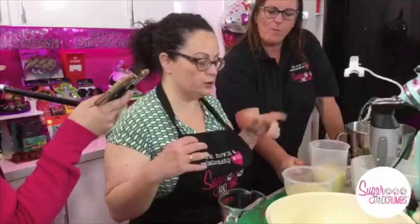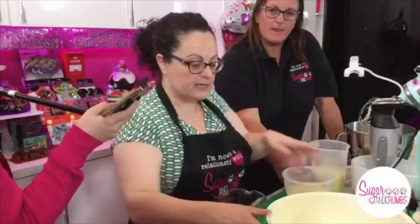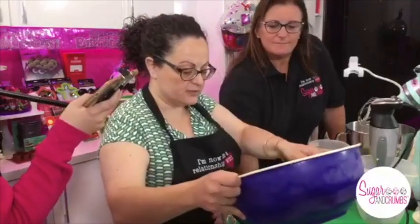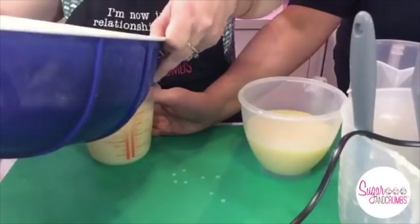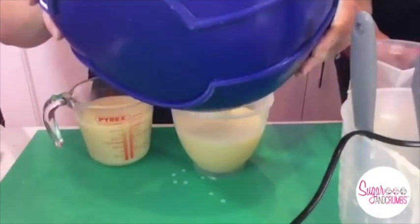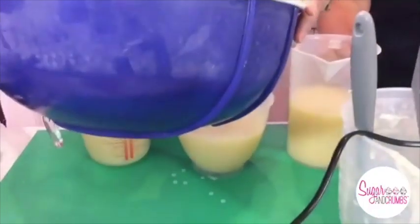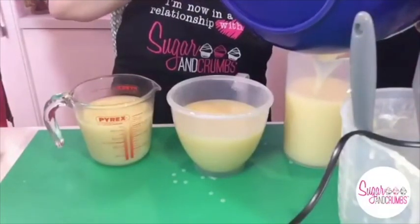And now you will see the mirror glaze coming to life as soon as we put the colors in. So in the next few minutes, you will see the difference. What I'm doing at the moment is dividing it by 3, because we've just decided to do 3 colors. So this one is quite big. And does it matter, the measurements? No, you can just make it up.